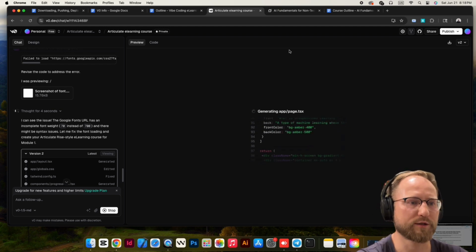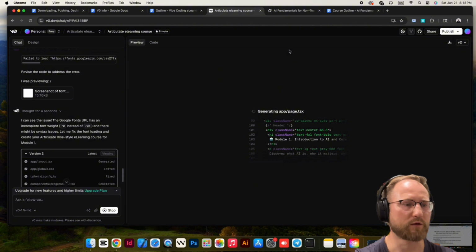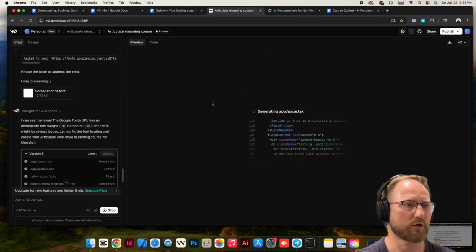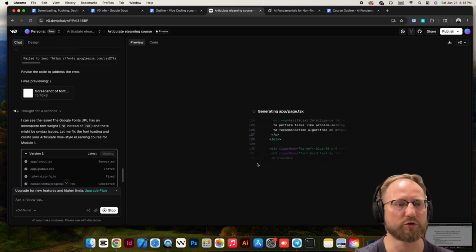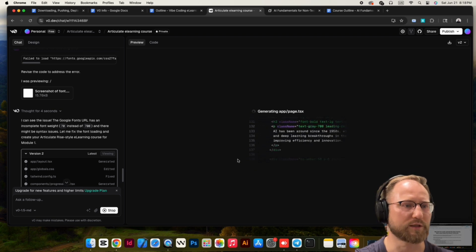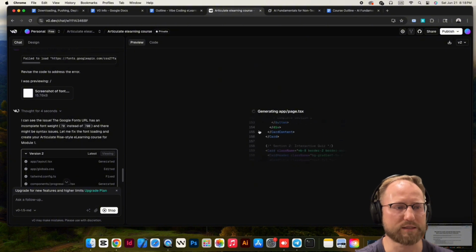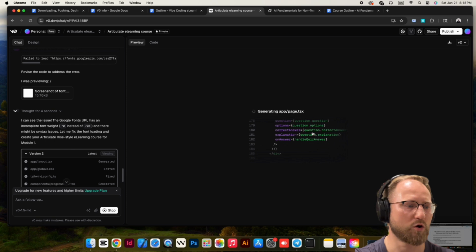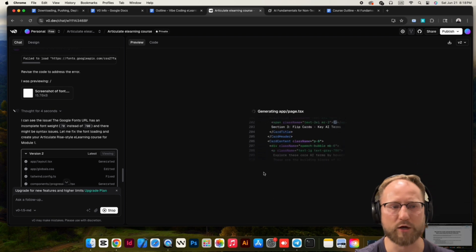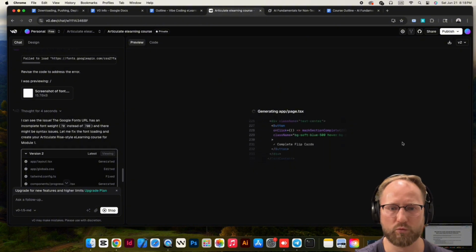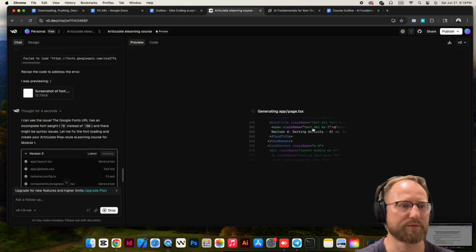Right. So here it's generating. You notice that it's taking quite a lot of time. That's because it's building our overall structure, how things will look. And then as we build new modules, it will take considerably less. So you notice how here each of these numbers, right? 160, 162, 167, that is a line. So if you go to VS Code or Windsurf or Cursor, any of these tools that help you to actually code and develop things, basically each line will be its own code. And that's what this is doing.